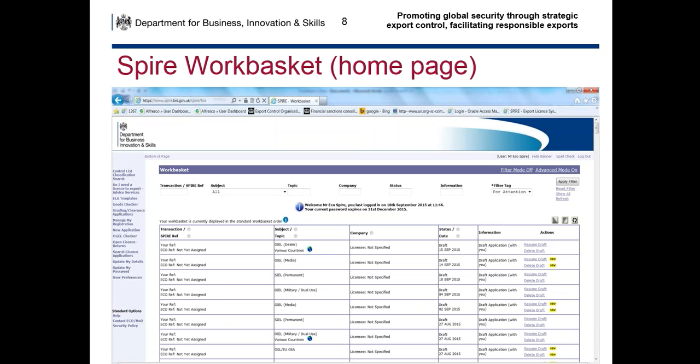We also have advice services like the end user advisory service when your goods are not controlled, the goods checker link, and the OGEL checker, which allows you to check your goods and, once you've checked the goods, see if there's an open general license available. All licenses that are issued will be archived, so you will find those under the search license application screen, and then you'll have new applications. Next slide, please.